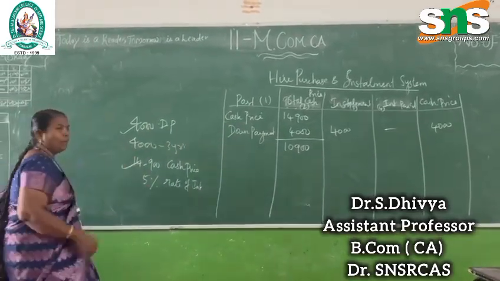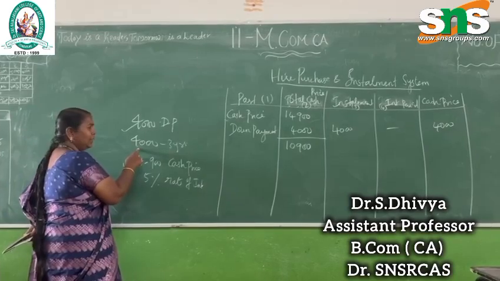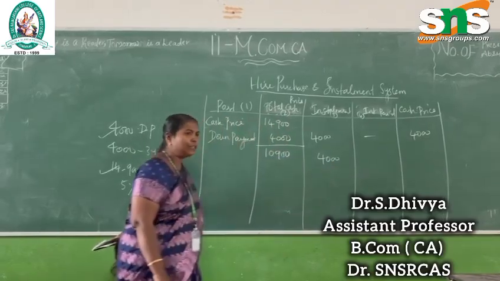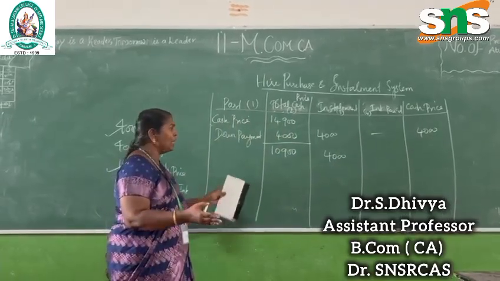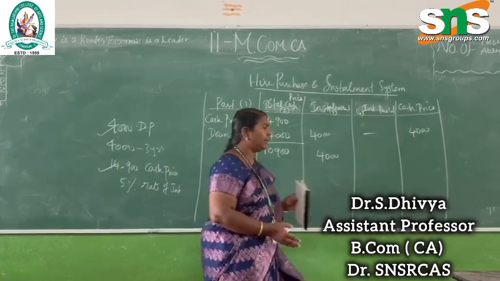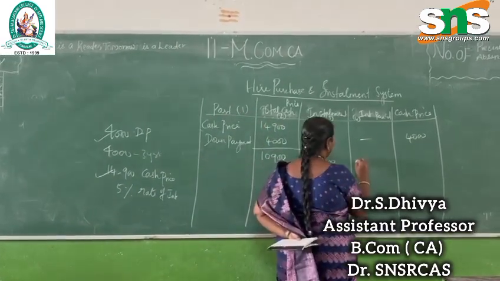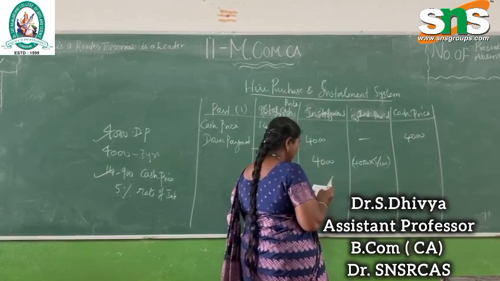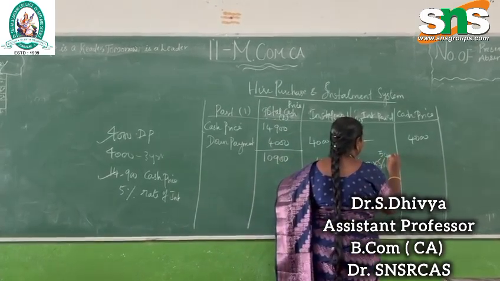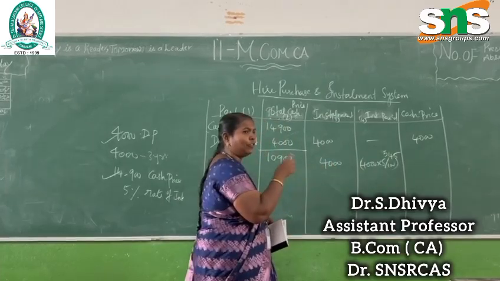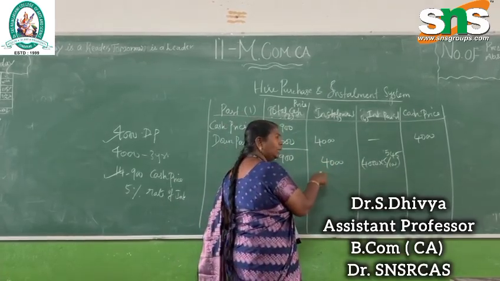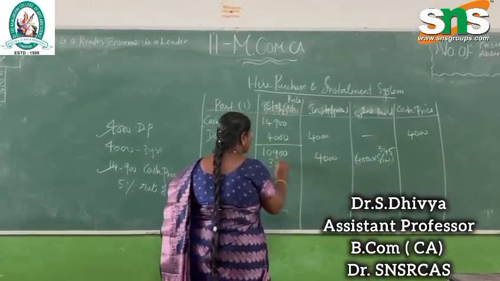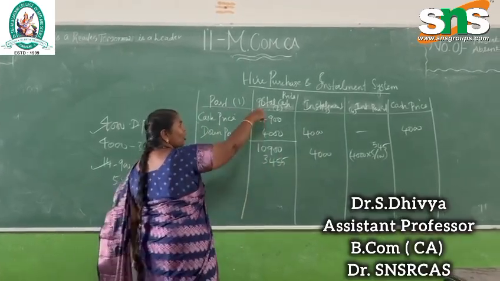After the down payment, the next year comes, they are paying 4,000 annually. So first the installment amount they paid is 4,000. We have to separate how much is the cash price and how much is the interest. So 4,000 into 5 divided by 100, the value is 545? So this is the interest amount they have paid for the first year. 4,000 totally they paid as an installment, 545 is the interest amount, so the remaining is 3,455, the principal amount for the product.